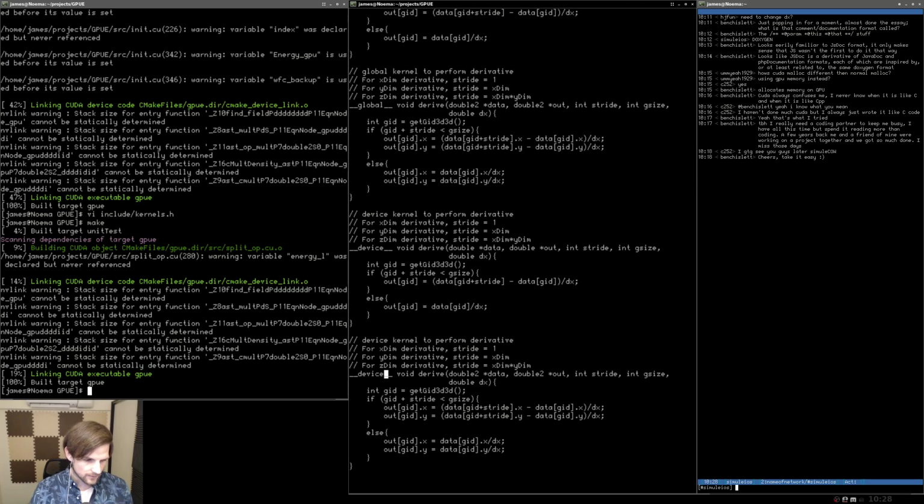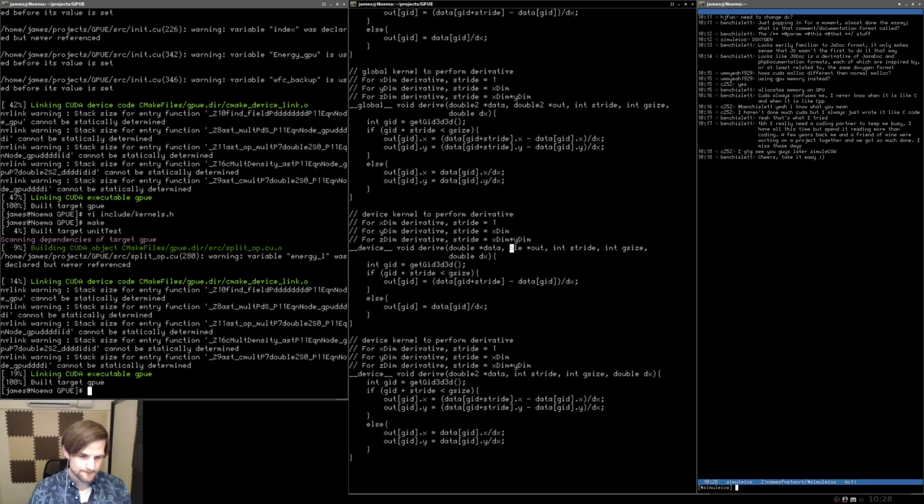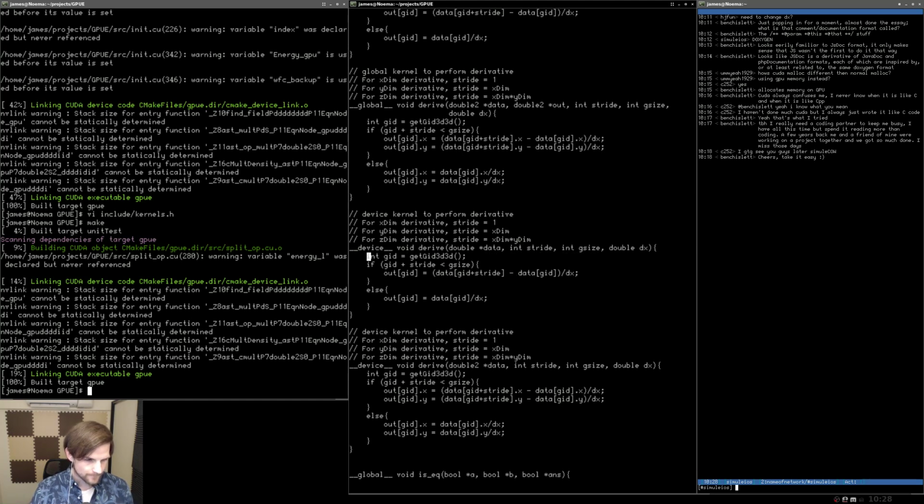Okay, so we have derive here. We don't need output anymore, because we're going to do this such that it returns the output. So we're going to do double dx up here. Nice. We're going to do the same thing up here: double out star, we're going to remove that. And go over here. There we go. Now all we have to do is output the correct data here.